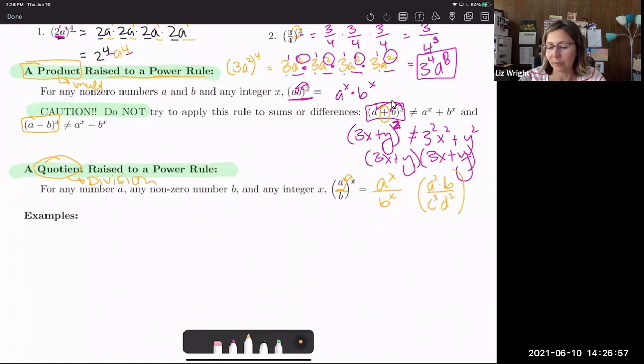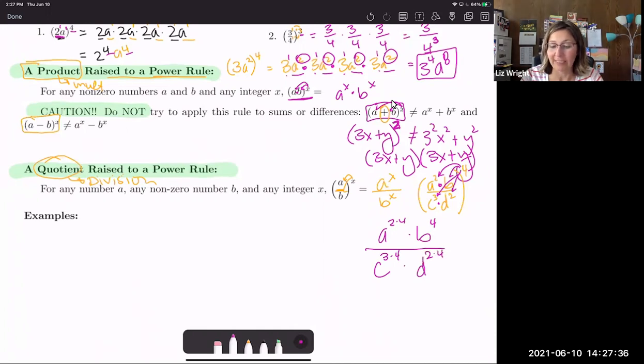And if we are taking it to the fourth power, all we've got inside the parentheses, you're checking: do I have only multiplication and or division? Yes. So in that case, you can take your exponent and distribute it to every single one of your terms. That means we would have a to the 2 times 4, times b to the fourth, because b is raised to the first power, right? And then c to the third power times 4, and then d squared times 4.